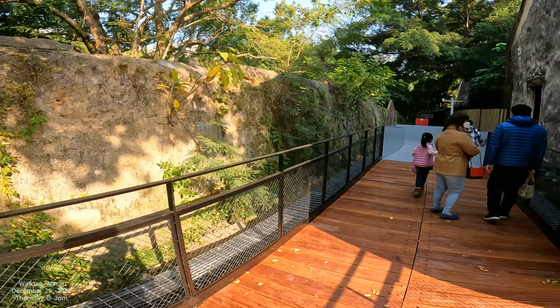Yeah, and actually the other thing too is this was Portuguese, right? But I'm gonna assume most of the workers were probably, I just don't know, Chinese most likely. And then they would sell them to Portugal, I guess, and somebody else. So we're gonna keep on walking down that way. Let's see what this is.